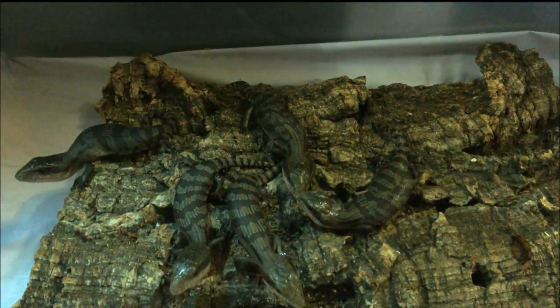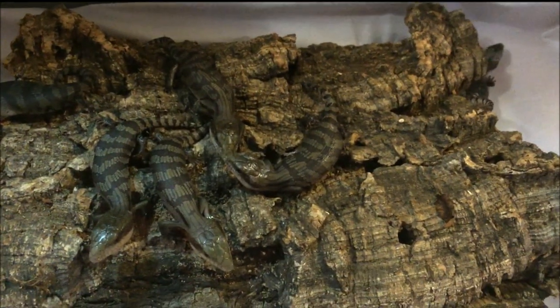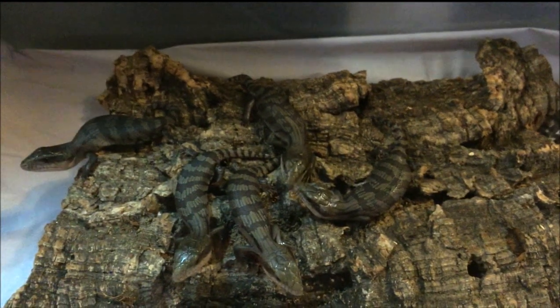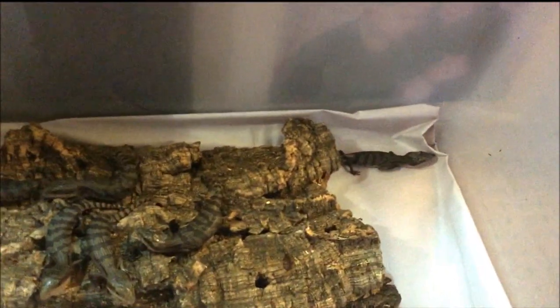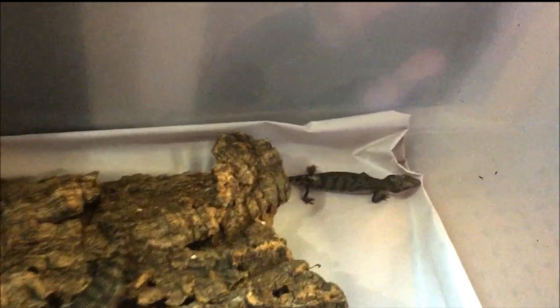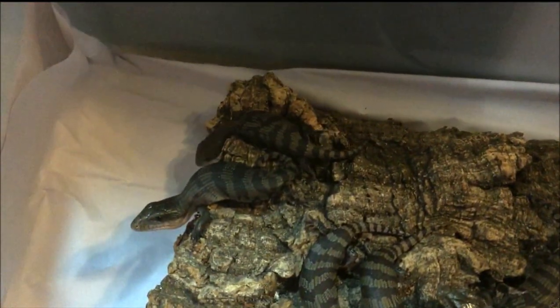Hey everyone, it's Miss Phantom Fangs, and today is full of lots of births! I've just had one of my blue tongues give birth to six babies. Here they all are — I've just put them in this container and I'm gonna have a UV light put on them. They've just been separated from mom, cute little buggers, they're only really tiny.